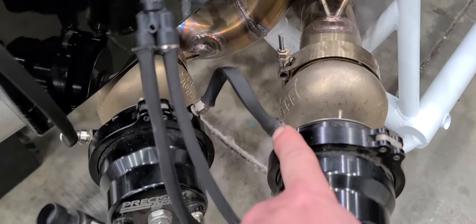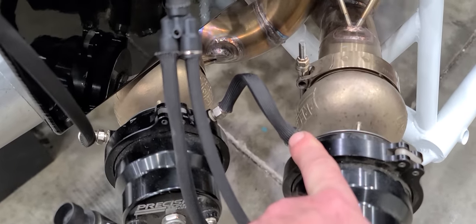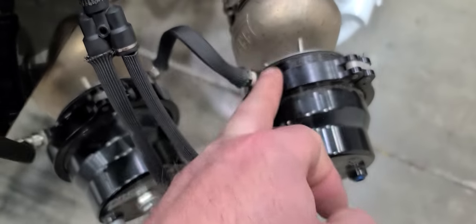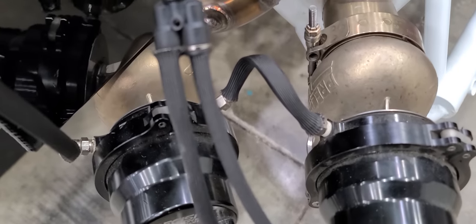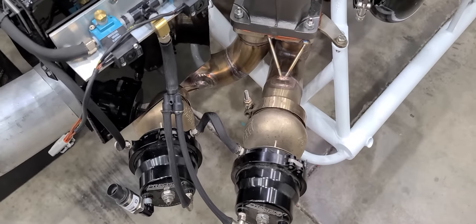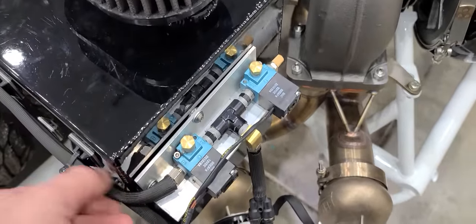You also have to add lines to the intake manifold to reference the bottom of the gate. You tie the two lower halves of the wastegates together and then run a hose from here over to the intake manifold. This puts pressure on the bottom of the gate — it makes it easier to tune and easier to control because you've got pressure on the bottom trying to open it while you're using dome pressure to close it. It stabilizes things and gets closer to one-to-one when it comes to dome pressure versus actual boost.